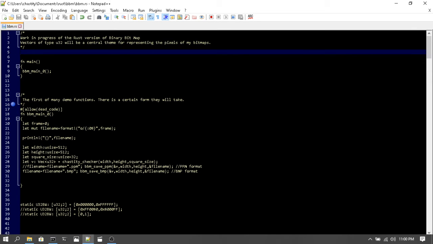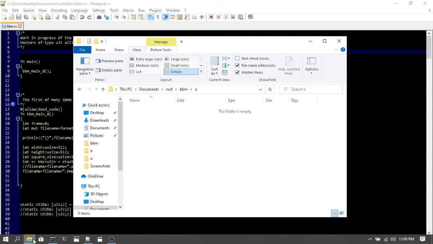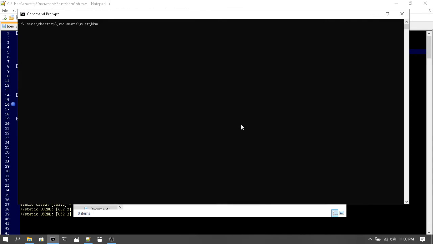Now I'm going to show you, well, first I should show you what the code does, and then I will show you exactly how it works if I can figure out how to do that. So now there are no files in this folder. However, I am going to run the command to compile and run this code.